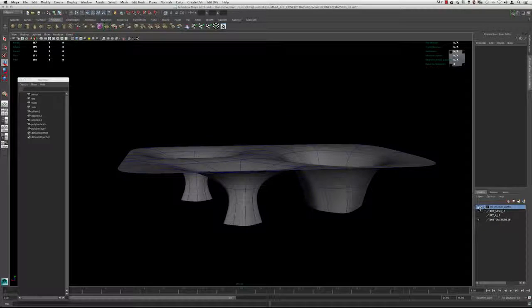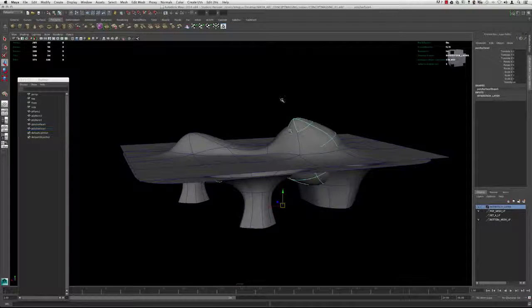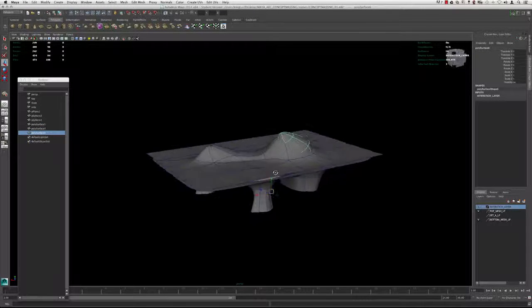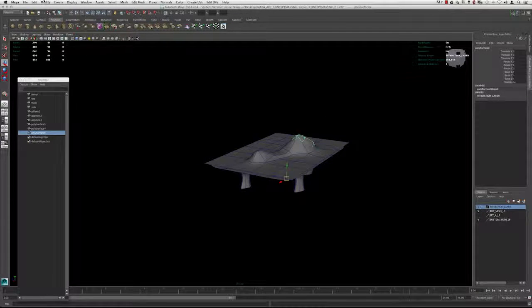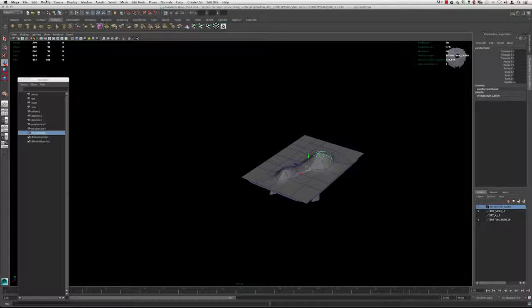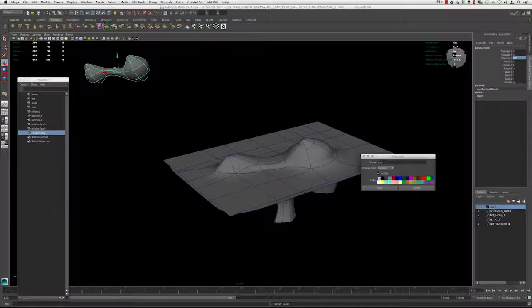So what we're going to do is we're going to take this, we're going to duplicate this first. I'm going to Control D. Make sure that we have it there, and since our transforms are frozen, we know this is going to be its origin. We're going to center the pivot, modify, center pivot. I would recommend hotkeying that as well, and just move it out to the side, any number of units you'd like. We can always come back to it later. You can put in another layer called backups. So BK.